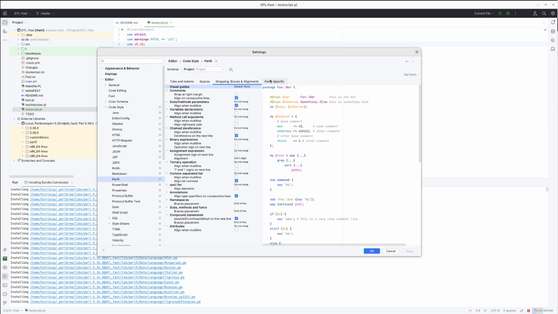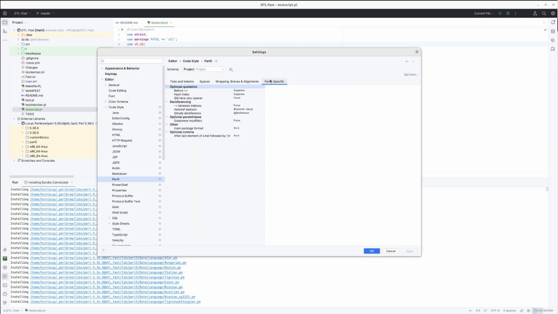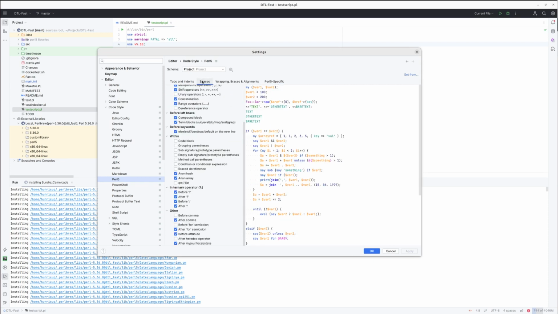Well, there are a lot of things to play with, and some are Perl specific, because the formatter not only formats things like indentation and spacing. It may also adjust your code, with simple stuff like quotation: remove unnecessary quotation, hash quotation and hash indices. Heredoc openers may be quoted or not. Well, you will check this and see how it works.